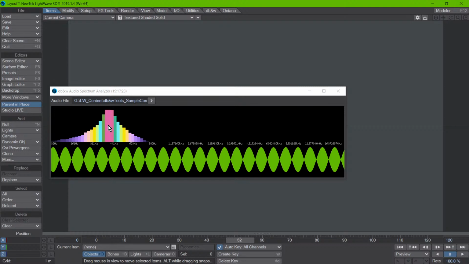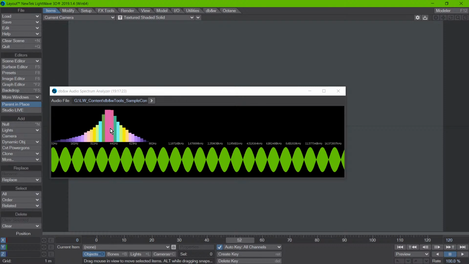What is interesting here is vertically, and there's no label on that graph yet. Up here we have 0 decibels, and down here we currently have minus 96 decibels. And you can see that you will get some residue in certain areas.